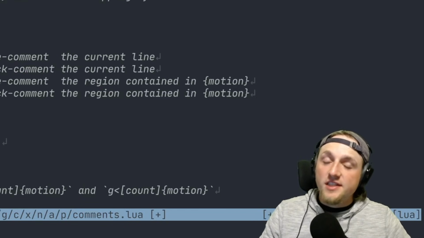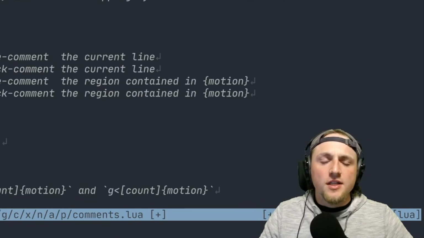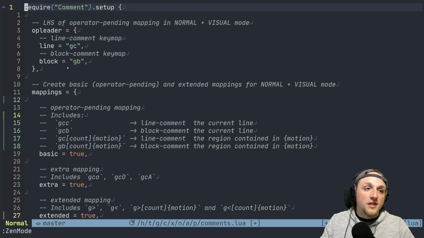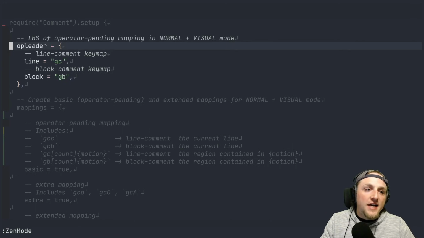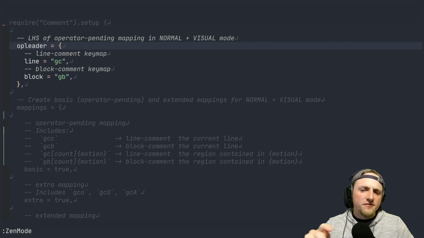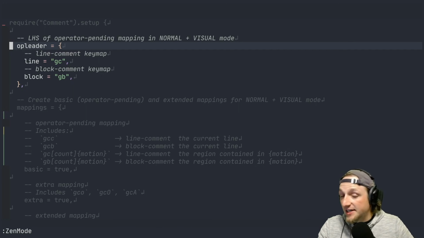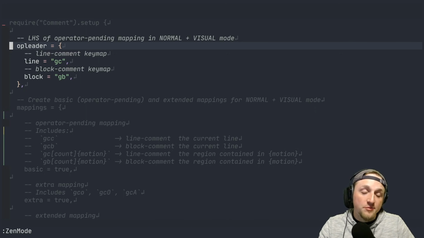Cool, so now that you've seen at least a taste of what the plugin can do, let's walk through how to configure some of the basic key maps. The first part that we would like to explore is this op leader. Op leader is a bit confusing if you're not familiar with the terminology, but operator pending mode is a mode that can take other movements or do other things and then perform an action after you've chosen it. You can read more about it in the help, but basically this is a way for you to choose what characters you want to type before you do two different kinds of commenting.